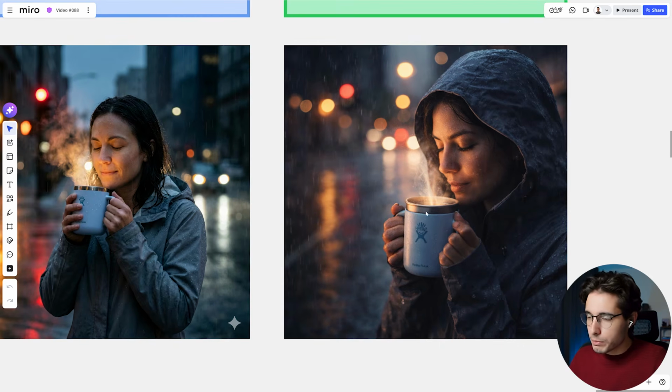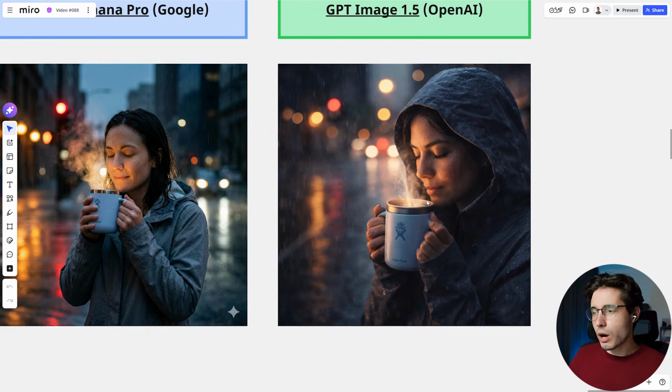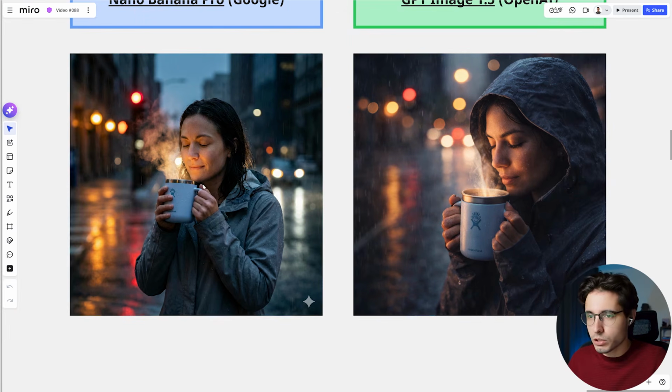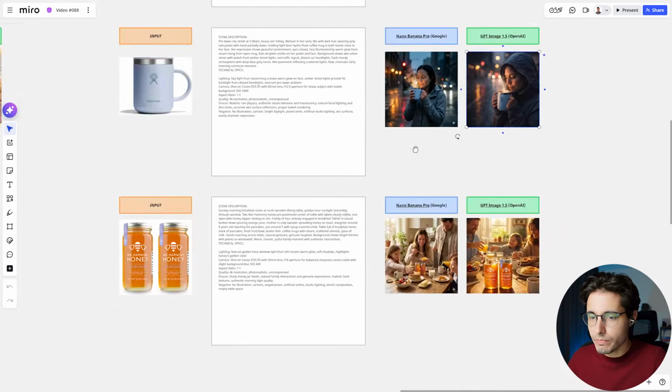So I couldn't give this a pass, but if the product was correct, maybe we could fix it, ask for some iterations. The steam is also a little bit off, but overall the composition, again, very nice, showcasing the product. Again, I can imagine text on the left side. It's almost as prepared for a listing photo to showcase the product. So here I would give the point to Nanobanana, but with a little bit of work, I believe that the GPT image could be better.